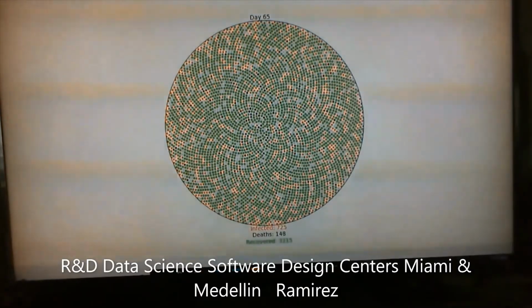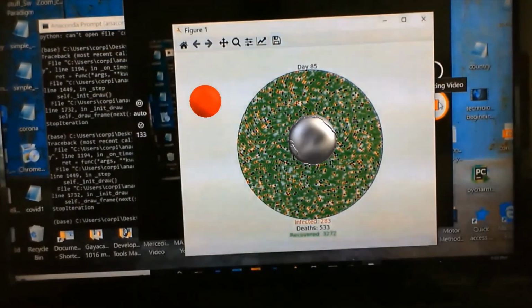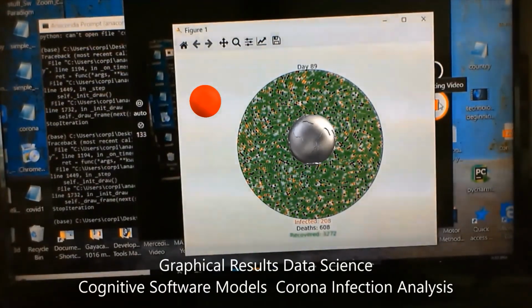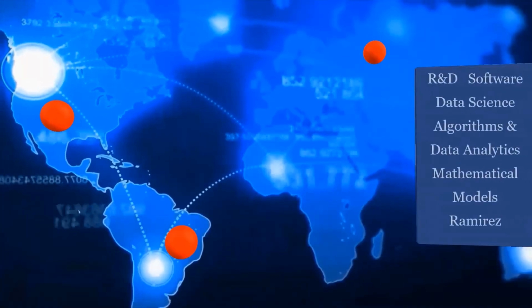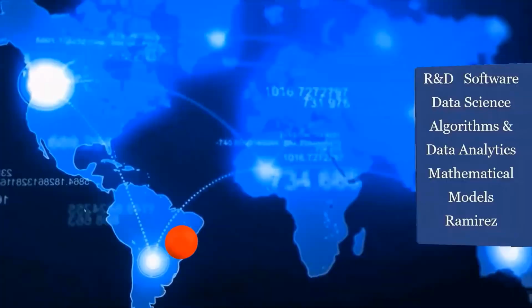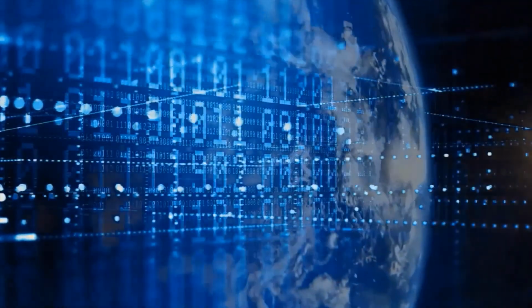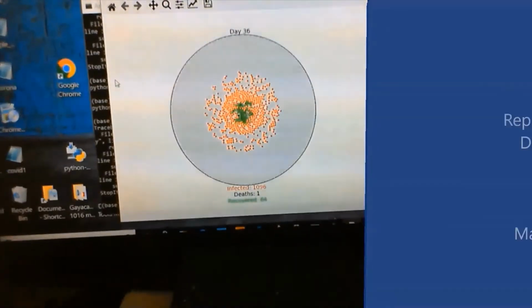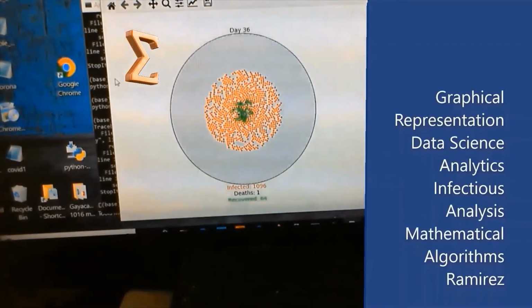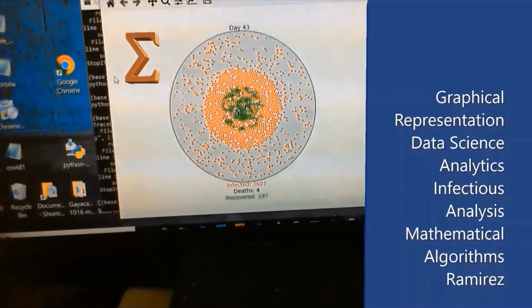Data science coronavirus software algorithm design methodology. The methodology consists of import matplotlib library and import of NumPy. Define coronavirus parameters, that is incubation, whether it is severe, and the fatality rate.